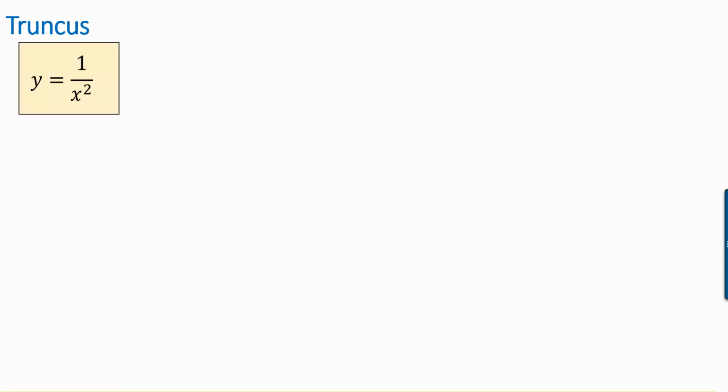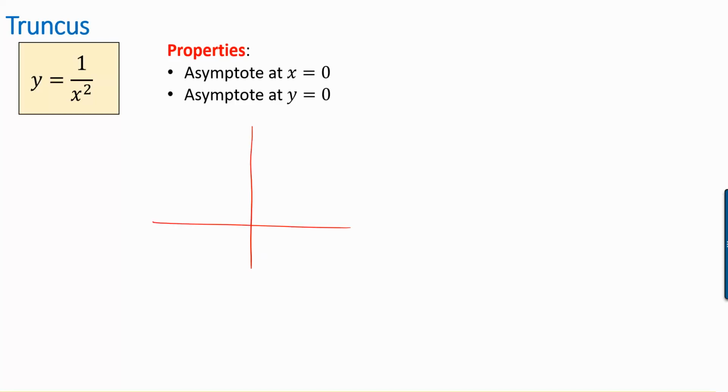Alright, here we go. Back to the same thing. Now, with your truncus function, the only difference between the rectangular hyperbola, which I showed before, was that this is your 1 on x. And a nice thing about 1 on x is when x is a negative number, you will end up with a negative y value.